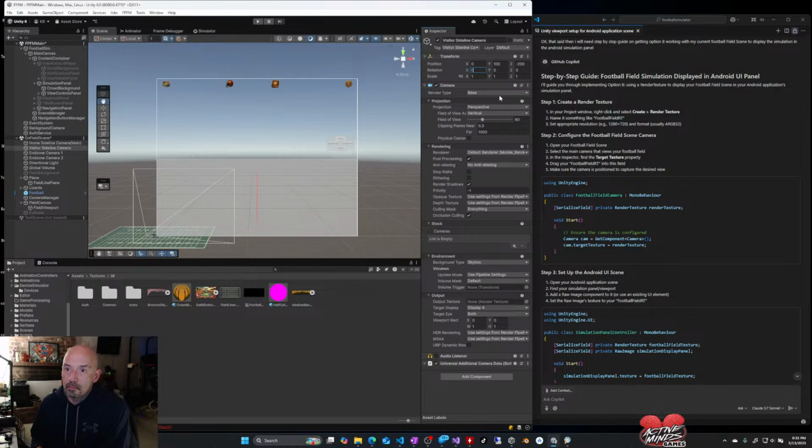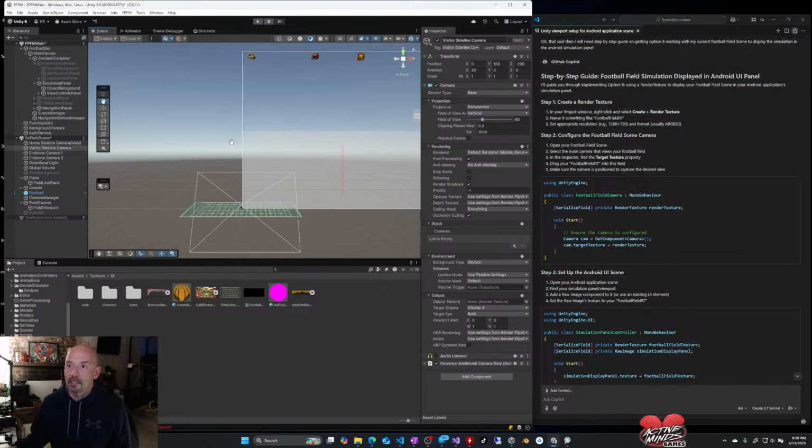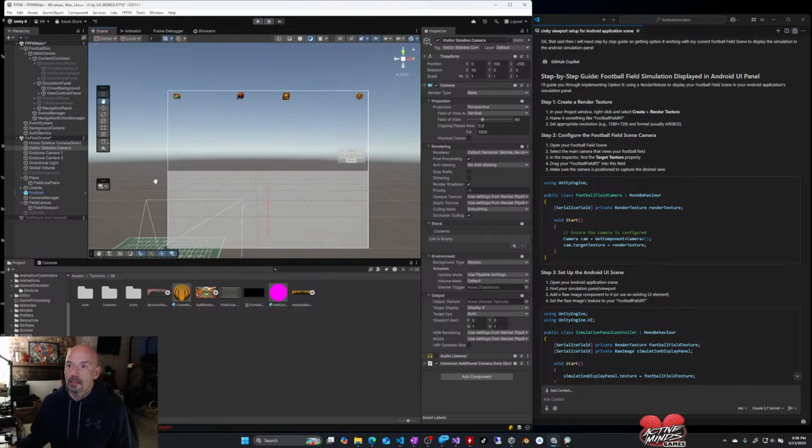Oh, that's what I want. It's looking down, okay. 200 is how far back we are. 100 is how high we are. It's weird, but when I center the camera it is where it's supposed to be. Okay, so we're good. The camera just looks weird from where it's sitting right now.